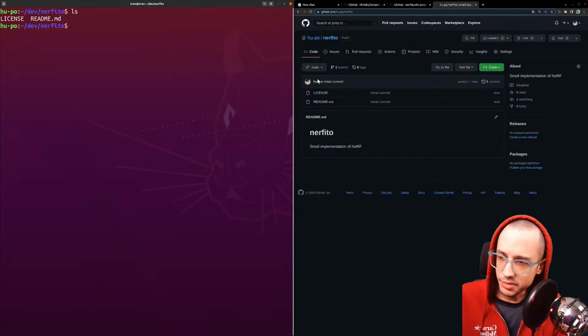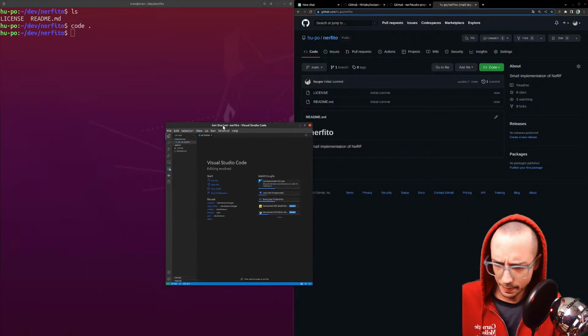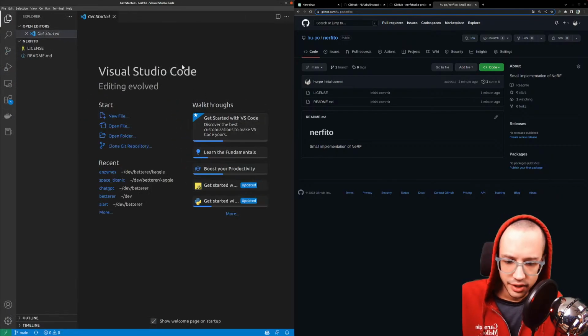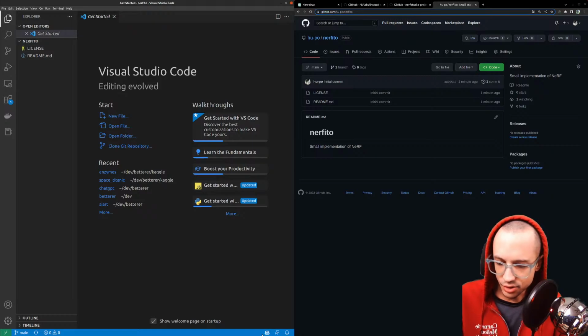Okay, now README, we have our license. Let's go ahead and open up VS Code. Let's make it bigger. And again, we have Copilot integrated into VS Code. So here in the bottom corner, you can see it looks like a little pilot, but that means that it's activated.